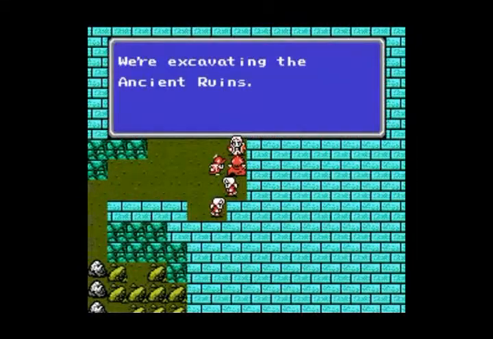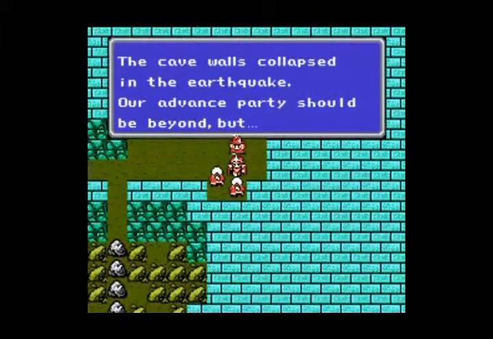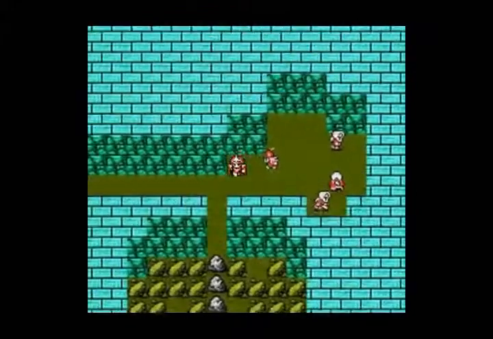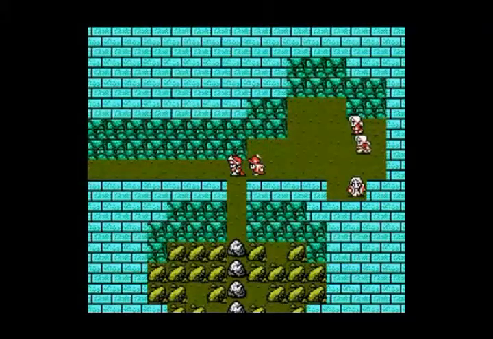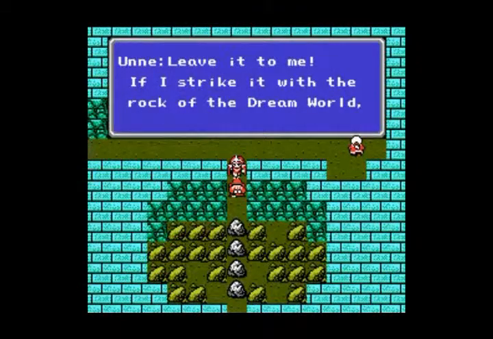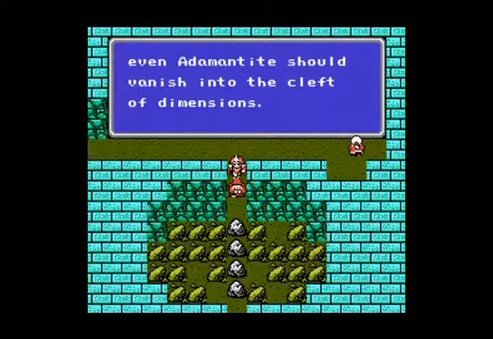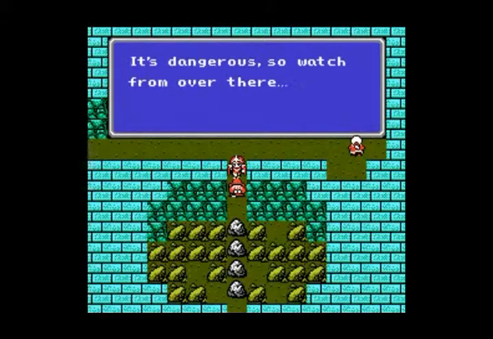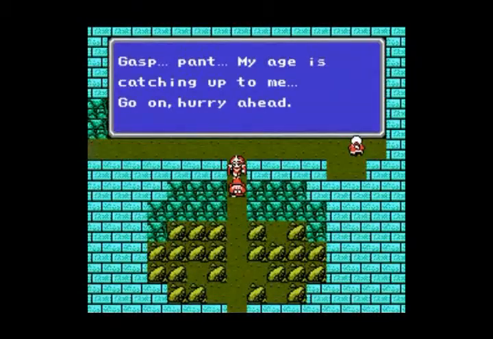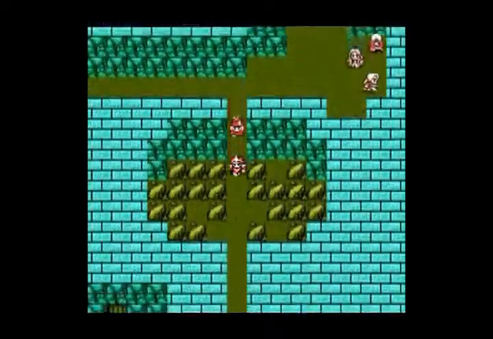Alright, so what do you say? We're excavating the ancient ruins. You don't say. The cave walls collapsed during the earthquake. Our party should be beyond, but... Alright, so we have to progress down here. Problem is, there's adamantite, which is indestructible, right? Leave it to me. If I strike it with the Rock of the Dream World, even adamantite should vanish into the Klepta dimensions. It's dangerous, so watch from over there. And Unei is destroying adamantite, the hardest material we know of, with a rock. My age is catching up to me. Go on, hurry ahead. Alright.